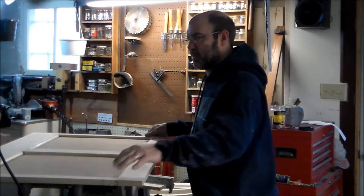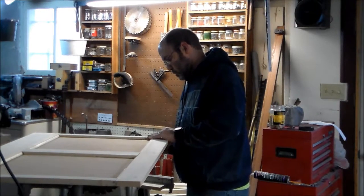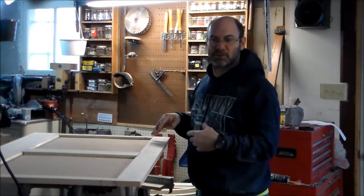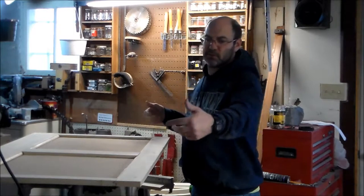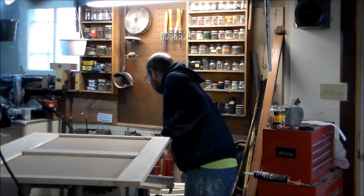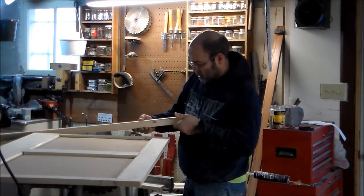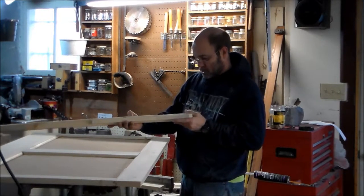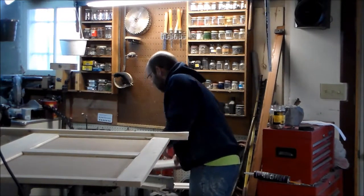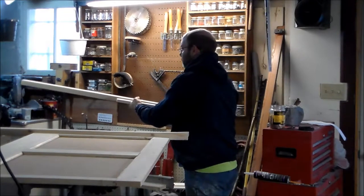Okay, now we got this piece back over here. I'm going to put the lines on it for the biscuit joiner, because I want to put biscuits in the sides of each one of these to kind of put it together. So pick this up and see which side we want this one to be on. Probably save this one. See what this looks like. Yeah. That'd probably be the best one there.